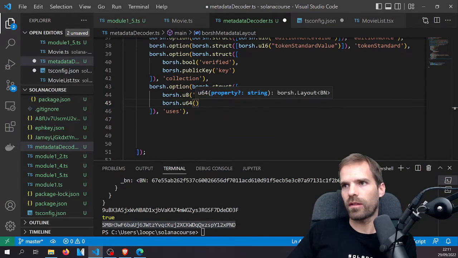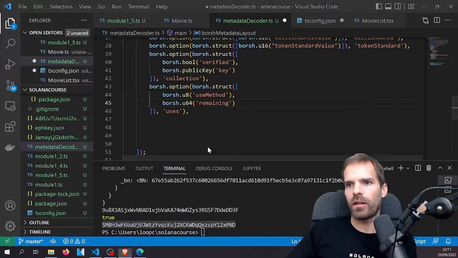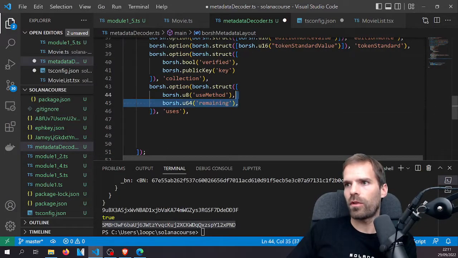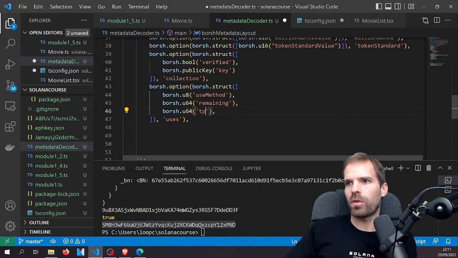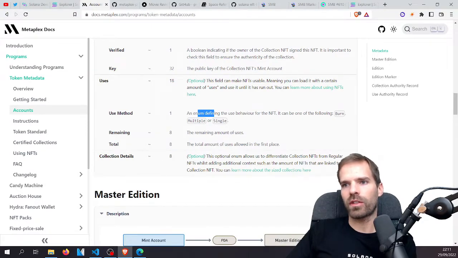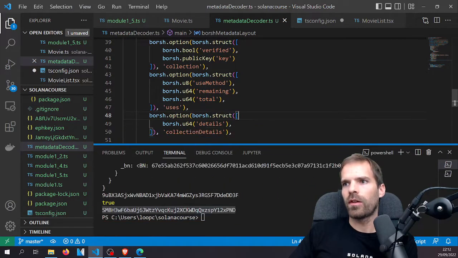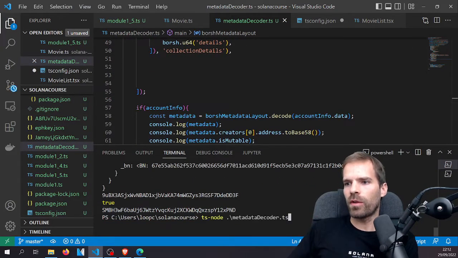Okay, it's not so bad. That's uses now remaining, and the same for total. Yeah, I don't want to deal with the enum, I just use a u8. And then we have an optional collection details, which is also an enum, but this should not be present here anyway. So let's see what happens if I decode this.